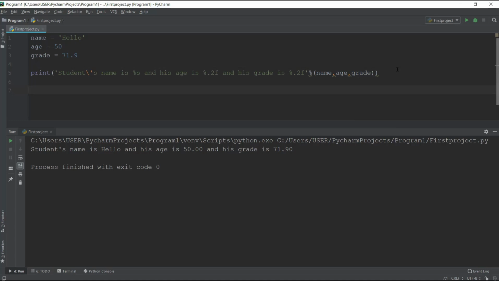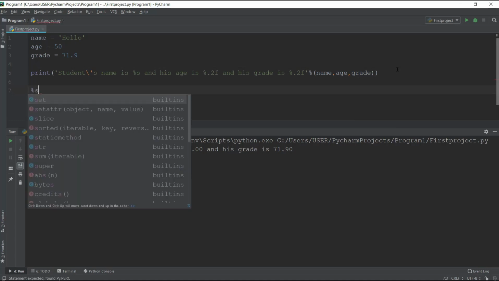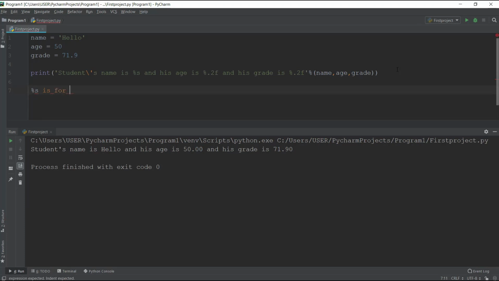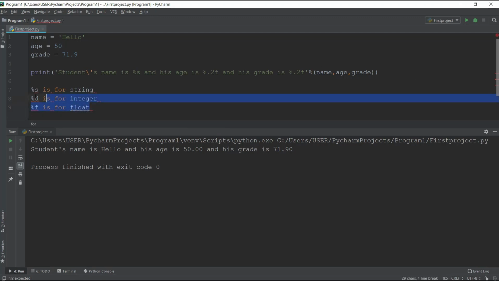Let me put it down for you. %s is for string, %d is for integer, and %f is for float.